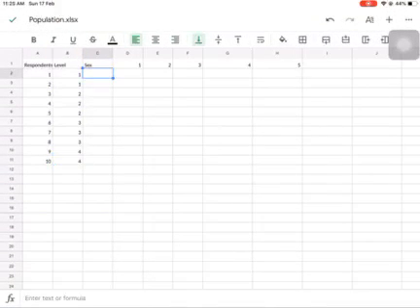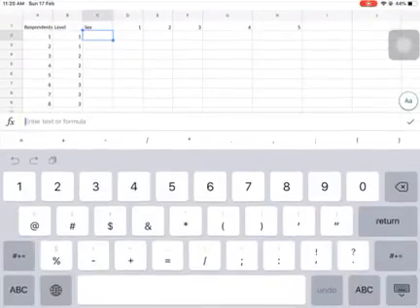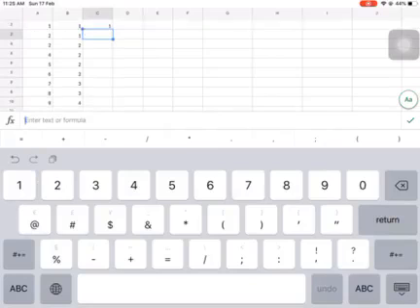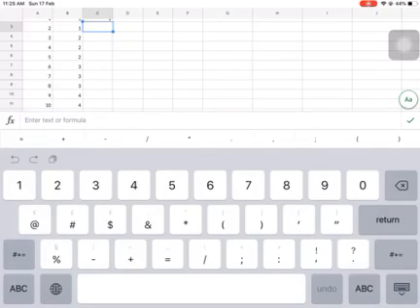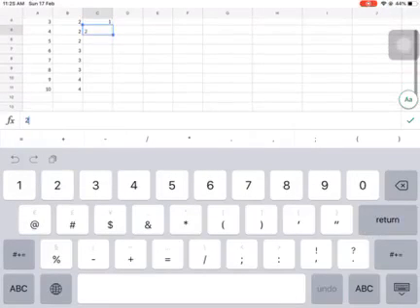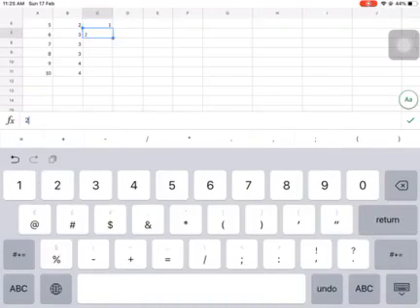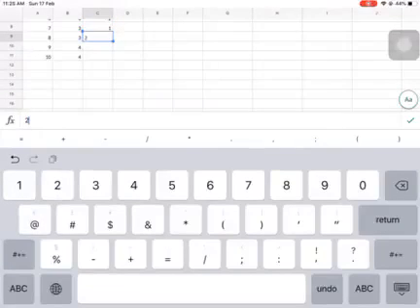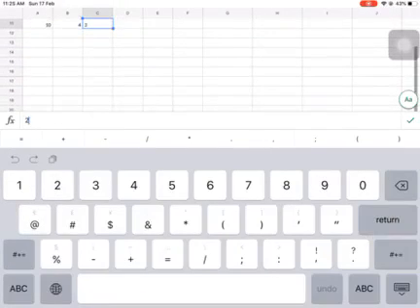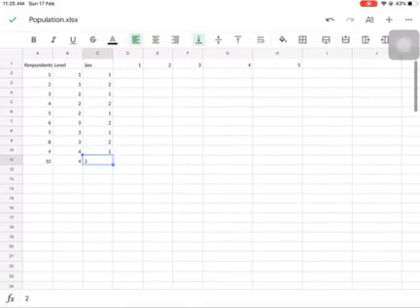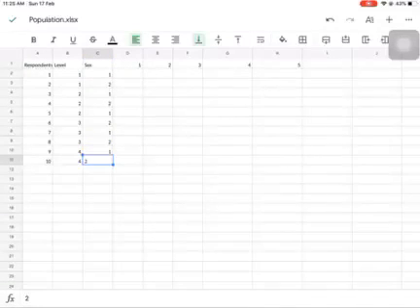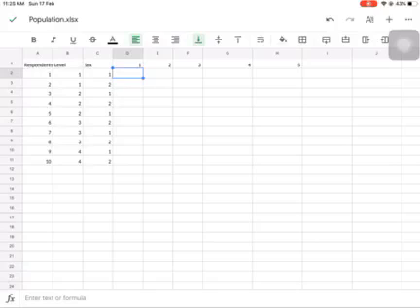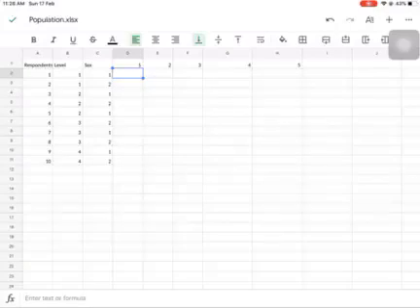Now for sex, if respondent 1, which is a grade 7 student, is a male, therefore I'm going to encode 1. If respondent 2, which is a grade 7 student, is a female, that would be 2. I can continue this based on the result from the questionnaire that you will retrieve. That's why it's very important that you ensure that the part of the questionnaire on the profile of the respondent is filled.